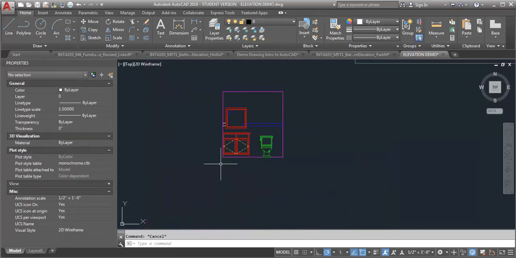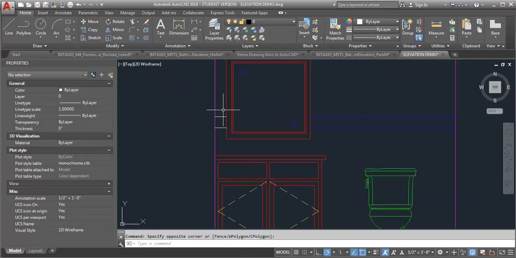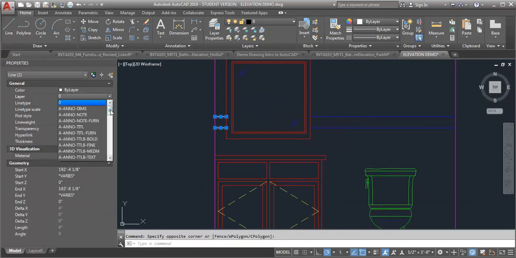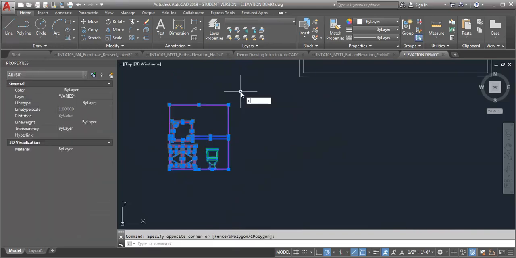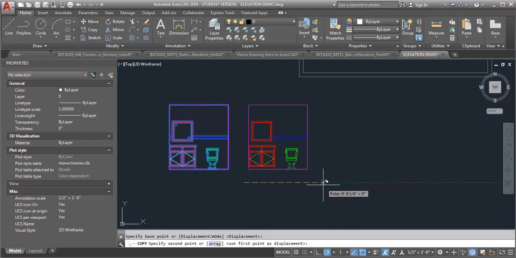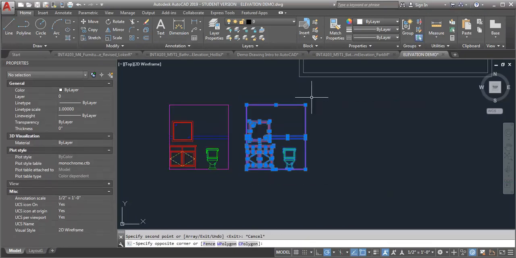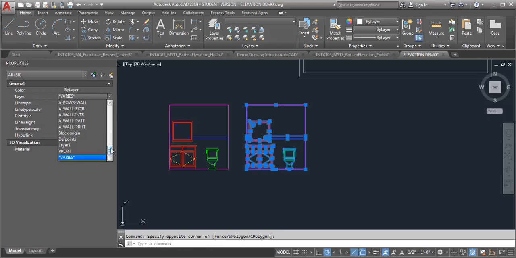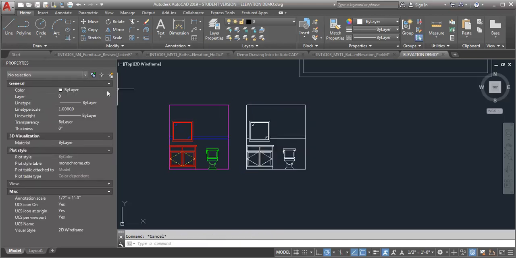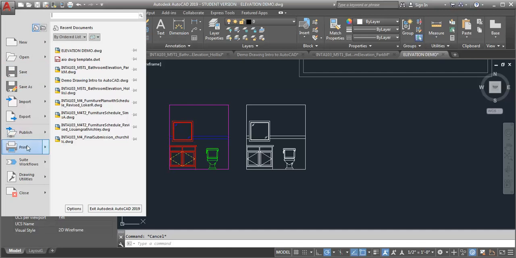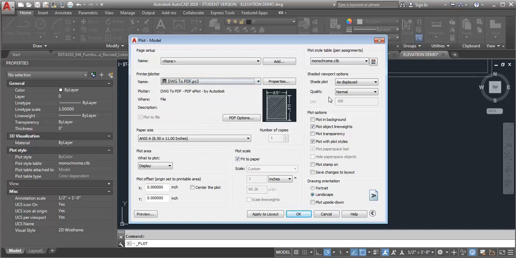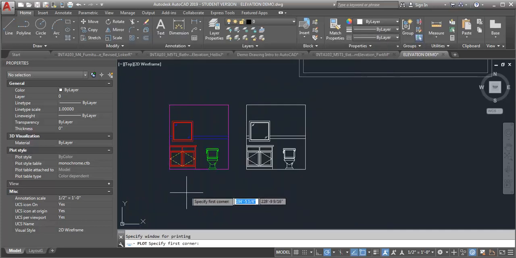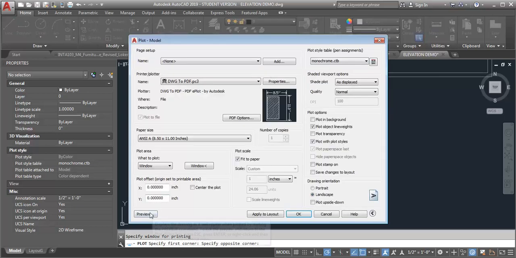And I do want to show you, actually I should have done this before I started. Whoops, I missed these two little lines over here. But I want to show you what a difference it makes. So I'm going to copy this elevation, and I'm going to put everything back on this version of it to layer 0. And then I'm going to do a print of it, making sure I've got my line weights, just to show you the difference that the line weights make.